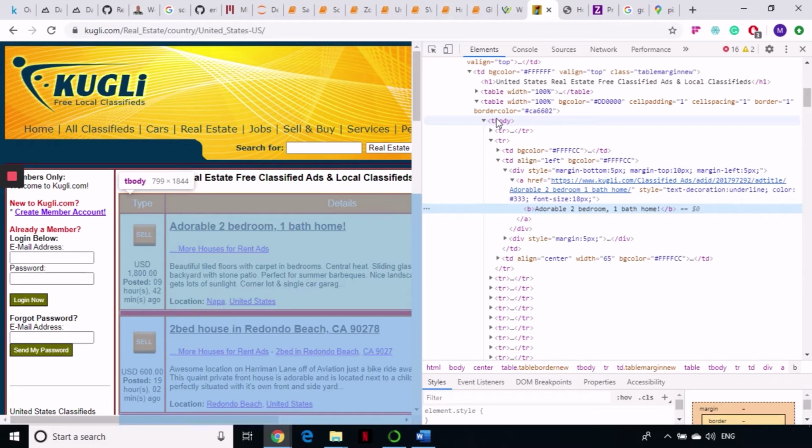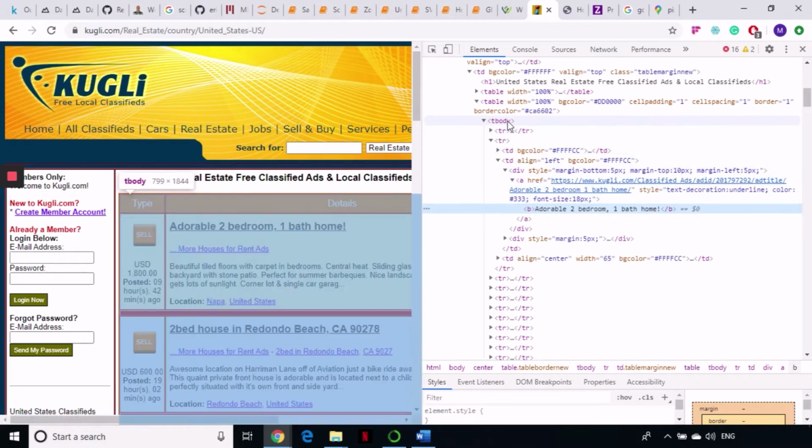If you don't know how to grab data from a table, you can watch our videos in which I explain how to grab data from a Wikipedia page that contains tabular data, and how to save that into a CSV or Excel file. I did that, and you can check those videos.